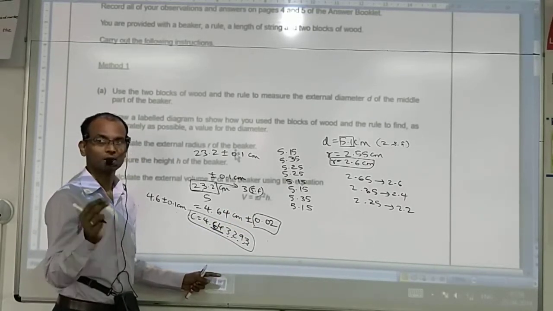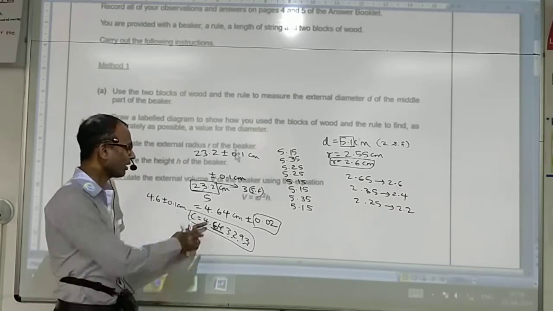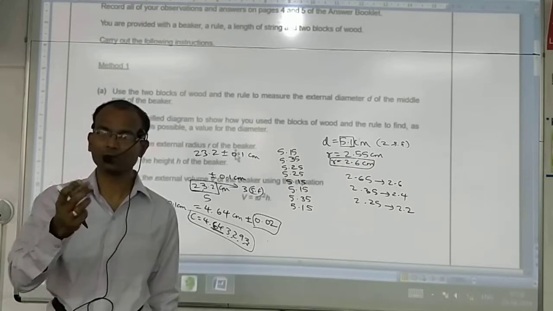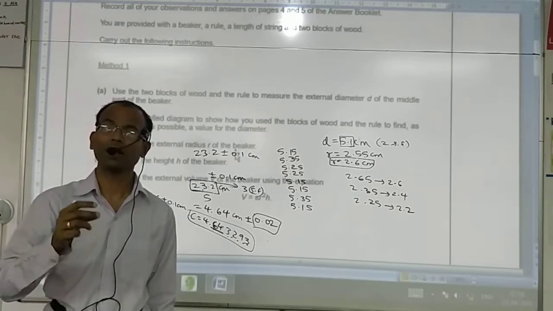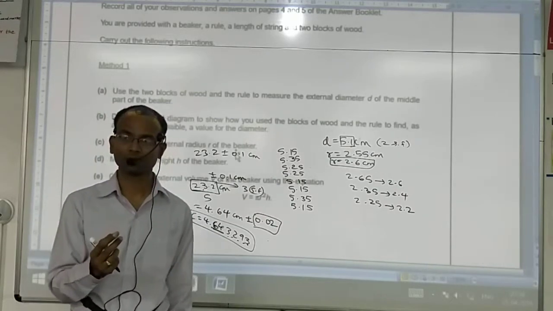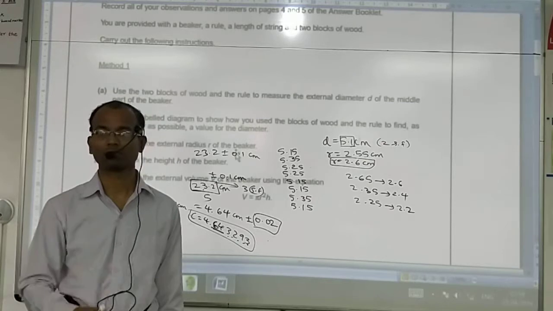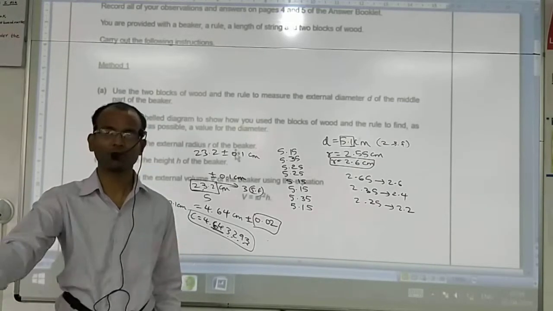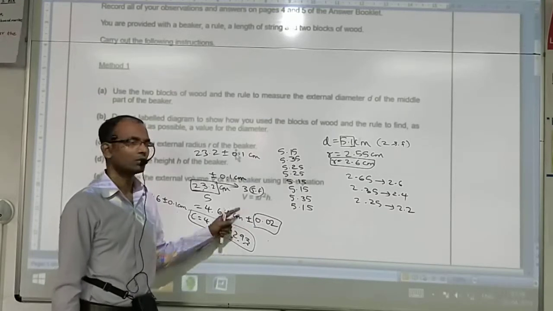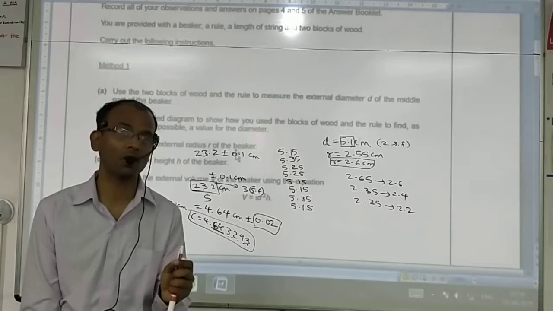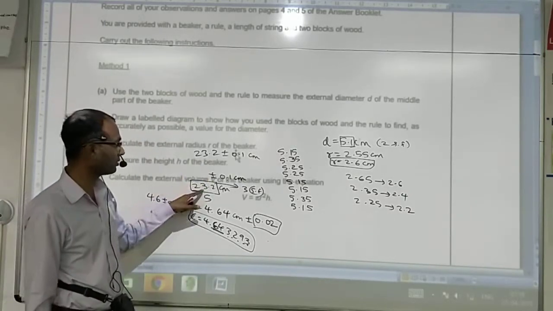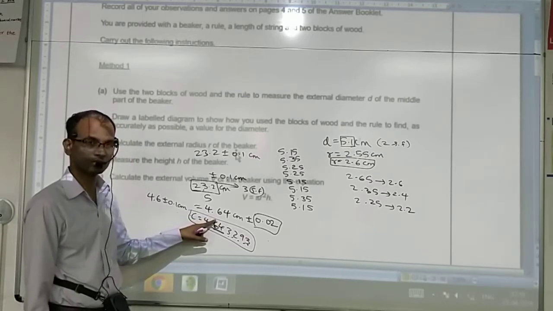Another simple rule of thumb: if you have more calculations after this, you can retain the extra digits, and round off only the final answer. Suppose you have 5 steps, and in each step you use different numbers with different uncertainties. Whichever had the maximum uncertainty, that means the least number of decimal places, your final answer should be rounded off to that. But in between you can use any number of decimals. You got it? So either you find the actual uncertainty in your answer and then round off, or use the rule of thumb that the number of significant figures should not exceed the least number of significant figures in your quantities. In this case it is 3 significant figures, so your answer cannot have more than 3 significant figures. Understood?